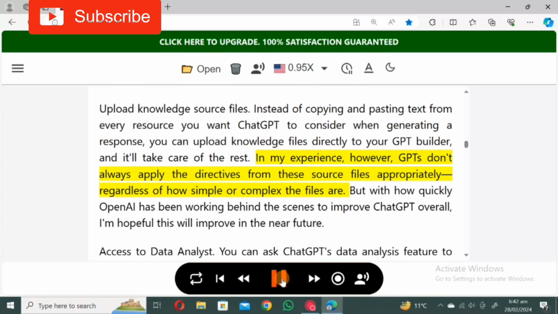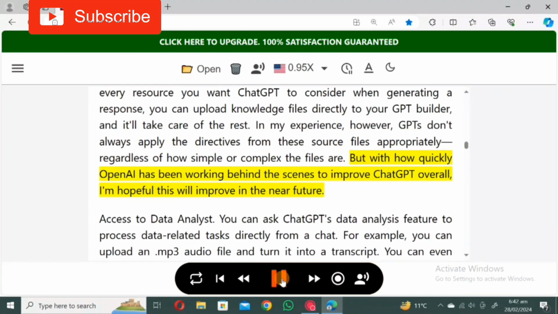In my experience, however, GPTs don't always apply the directives from these source files appropriately, regardless of how simple or complex the files are. But with how quickly OpenAI has been working behind the scenes to improve ChatGPT overall, I'm hopeful this will improve in the near future.